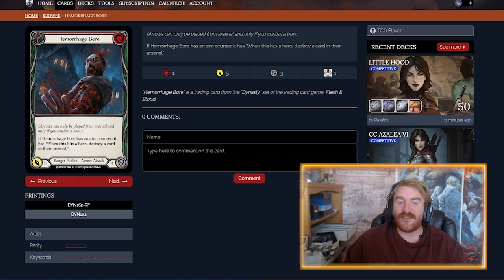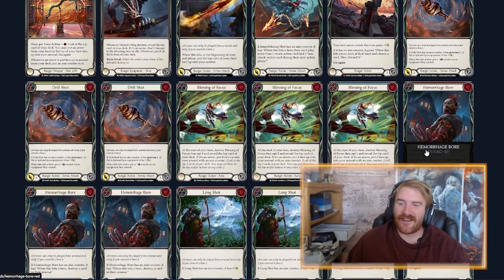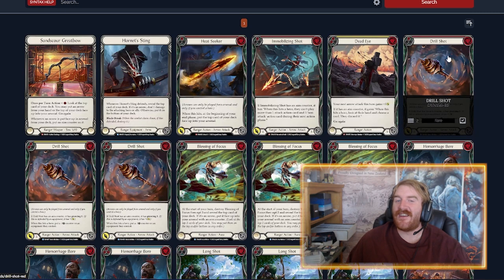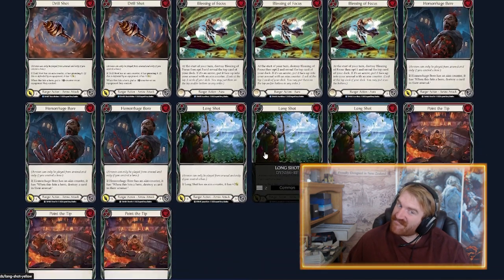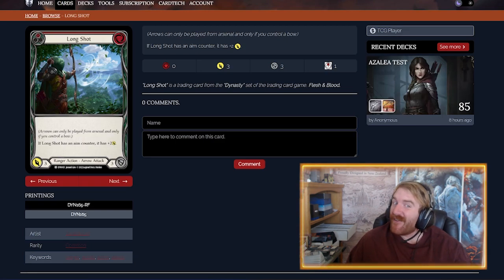When it hits a hero, destroy a card in their arsenal. This is a Command and Conquer, right? This is Azalea's Command and Conquer. So now we're seeing another Red Ledger. We're seeing a discard. We're seeing an arrow that hurts equipment. Now we're seeing an arrow that destroys the arsenal. I don't know, it seems like there's a lot of good arrows.